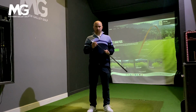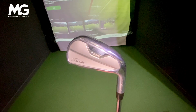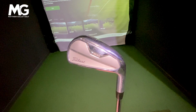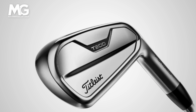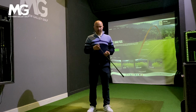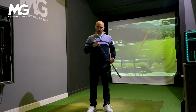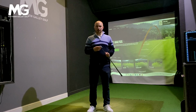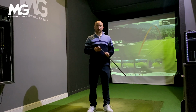I think this is going to, as I say, appeal to a lot of golfers. Those looking to combine feel, looks, forgiveness, and a little bit of extra distance, it's all in this iron. So definitely worth trying, that's for sure. If you are in the market for this type of club where you're matching everything, definitely worth taking a look at.